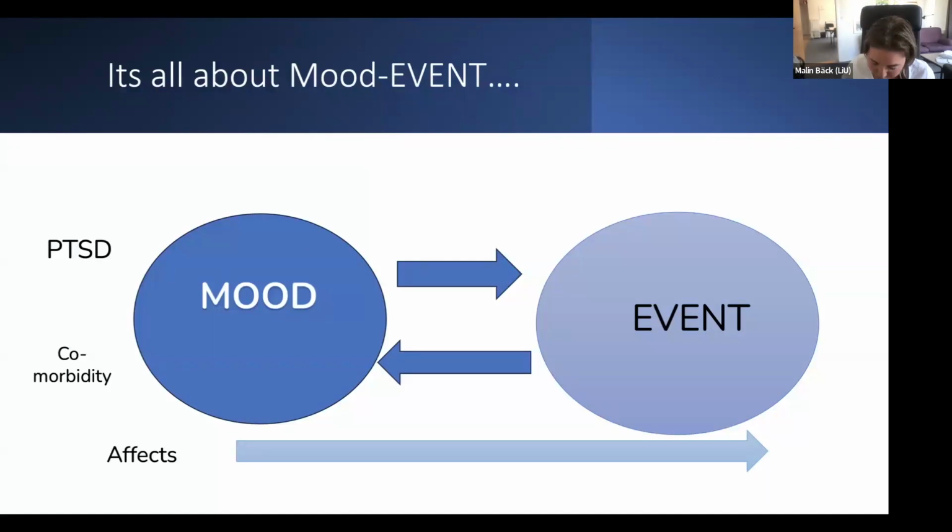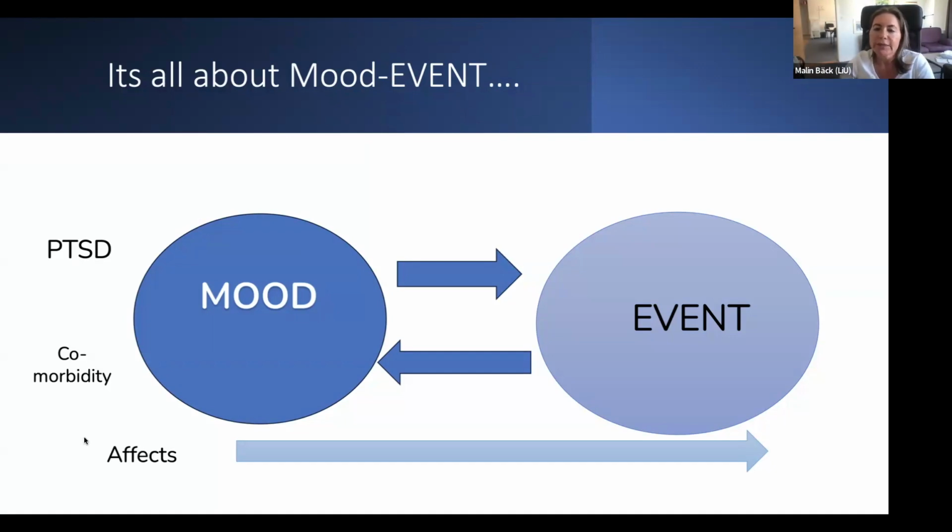I have a picture here I want to show you anyway. You all know this mood and event illustration that we have in all our books about IPT. And John, I think in both of your two books about PTSD and IPT, you have written very well about the importance of always linking mood and event, and from a wider perspective putting mental disorder into an interpersonal context, but then going deeper and deeper into affects.